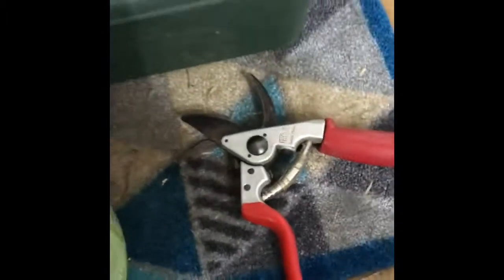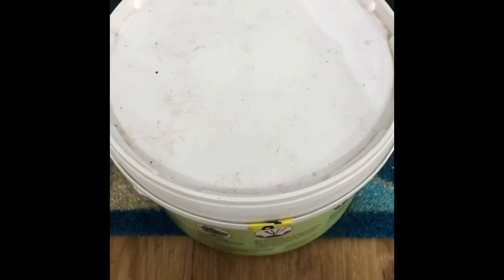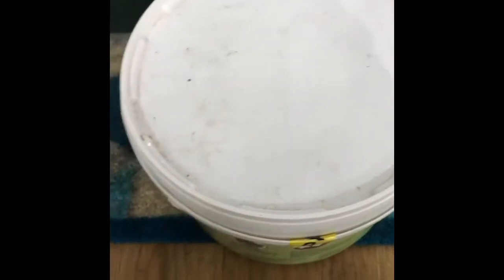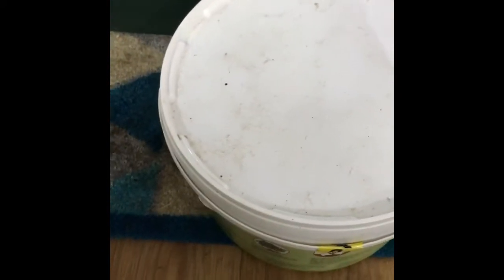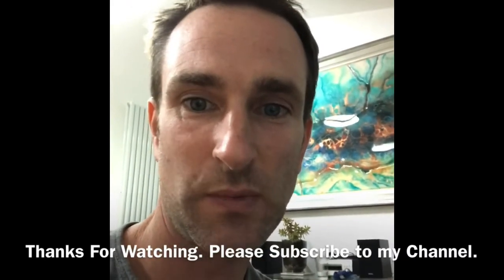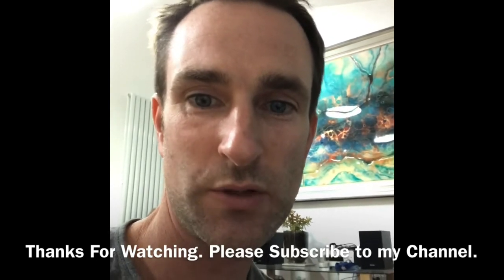Now, done. So that's my gladioli all locked away, and then I'm just going to put those into a frost-free position for the winter until we get back round to March again of next year. So that's it. That's the end of the video on how to lift and store your gladioli corms, bulbs, whatever you want to call them.